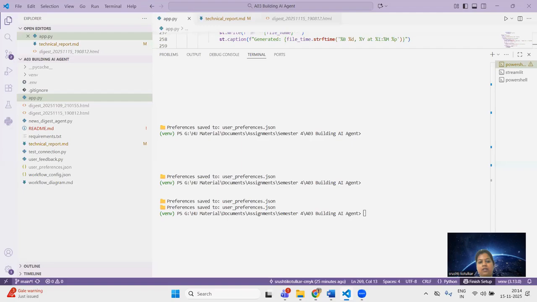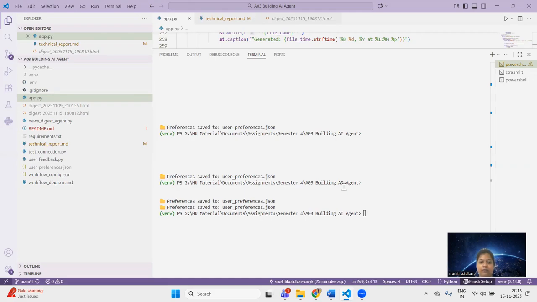Going back to my VS Code, a few of the challenges that I faced: the biggest challenge was the OpenAI API quota. My initial design used GPT-3.5 for generative summarization, but I hit the usage limit, of course. So instead I implemented extractive summarization. This selects actual sentences from articles rather than generating new text. The benefits were that it was faster and free. The summaries are factually grounded, is what I saw, and the source material was not hallucinated.